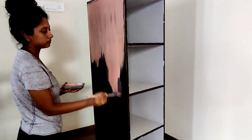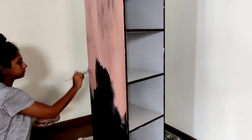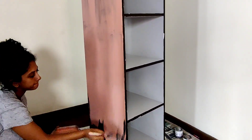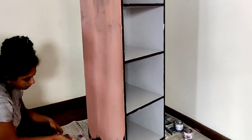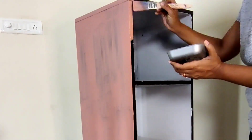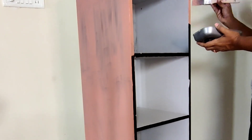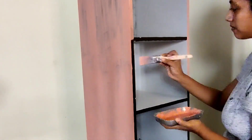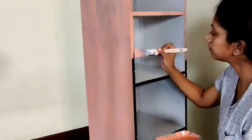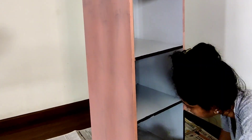The technique is the same — we just want to cover the entire wood without really caring about direction. There's definitely going to be wood coming through, but the point is just to have a thin layer covering the entire surface. I also want to do this on the front. It's important to have a steady hand, but what's great about chalk paint is you can easily cover up and retouch any areas you need to fix later on.